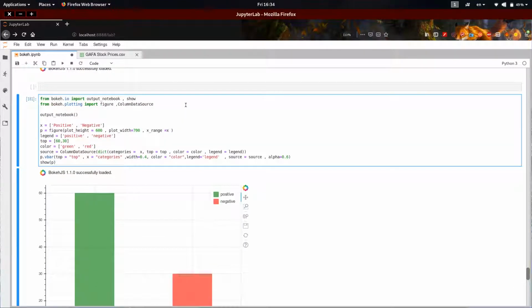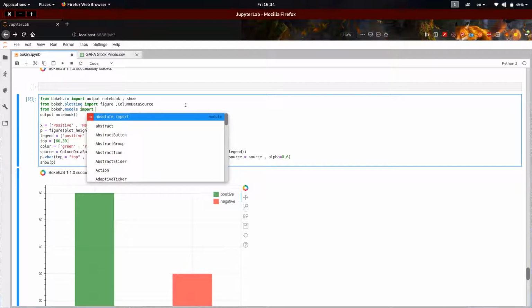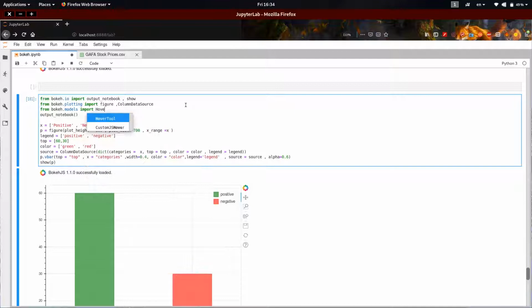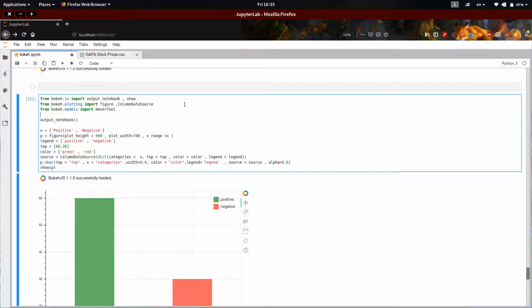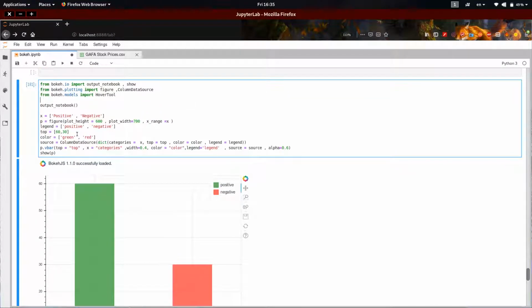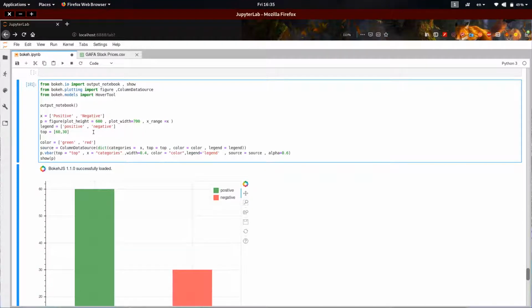Okay, let us import our hover tool. So from bokeh.models import HoverTool. Okay, now let us create an object like type for our hover tool.